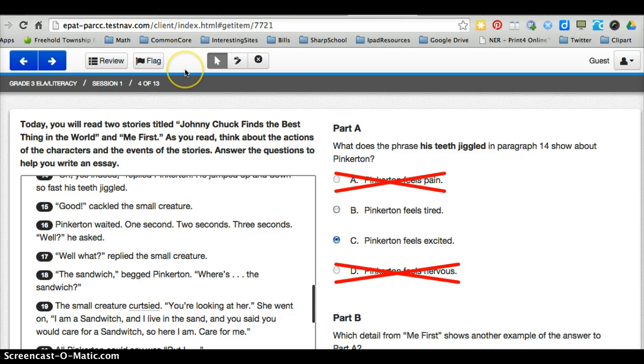However, in the 4th grade section, they're not available. So I'd like to show you this tool within the 3rd grade test. You can see I'm in the 3rd grade test here. This tool is a pop-up glossary. You could see right here this word has been underlined. If I hover over it, a question mark appears, and if I click, the definition of the word appears there. Now I don't see that in the 4th or 5th grade section, so I'd like to show you it in the 3rd grade section so that you're aware of that underlined word.